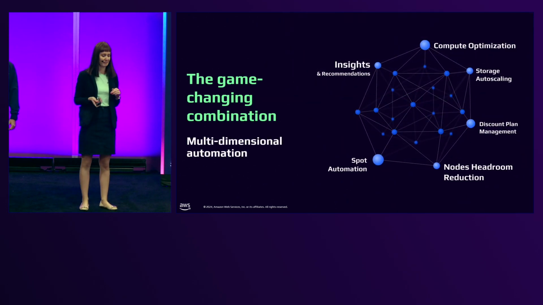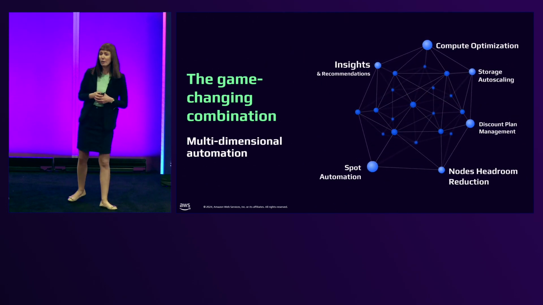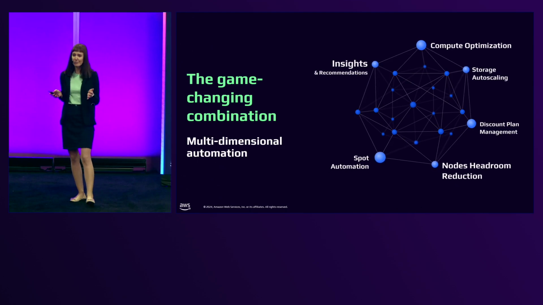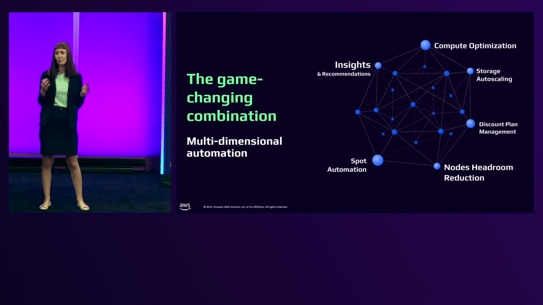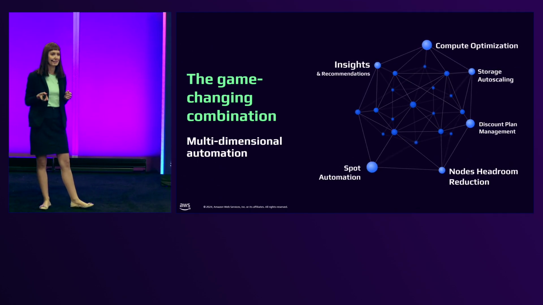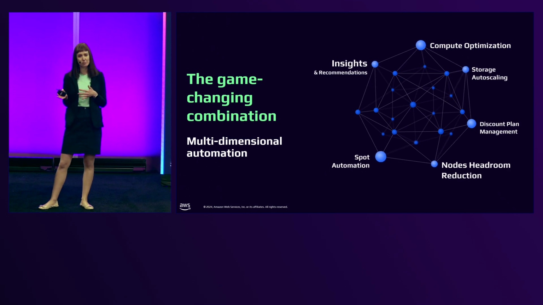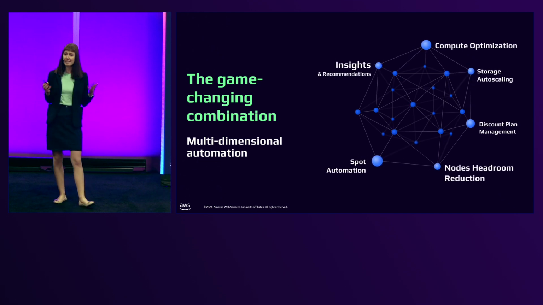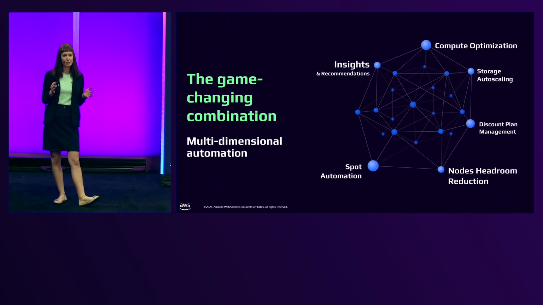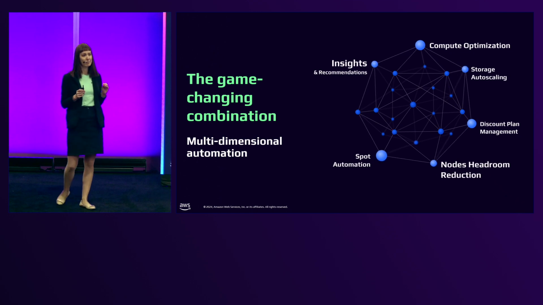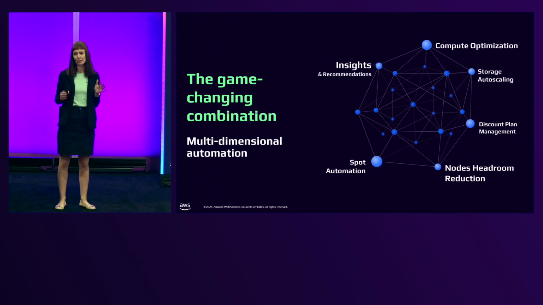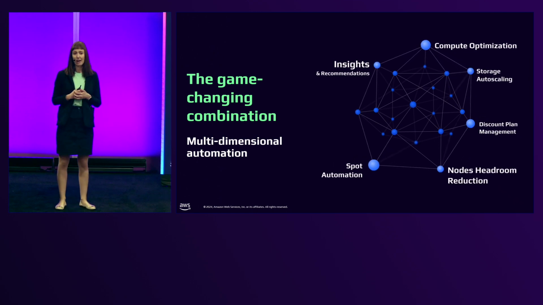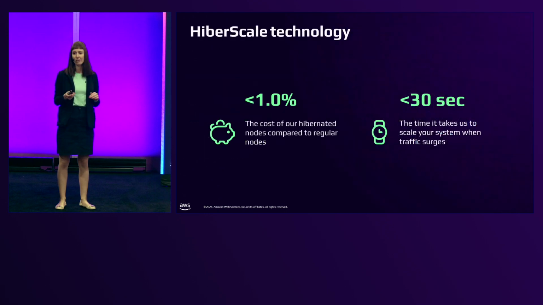So let's unpack this. Our approach to tackling this problem has been looking into all the different components that drive up cost in Kubernetes: storage, memory, and compute. And basically building and tailoring automated solutions, emphasis on the automated solutions, because nobody wants to continue doing manual work, and make sure that this is served in one holistic platform.